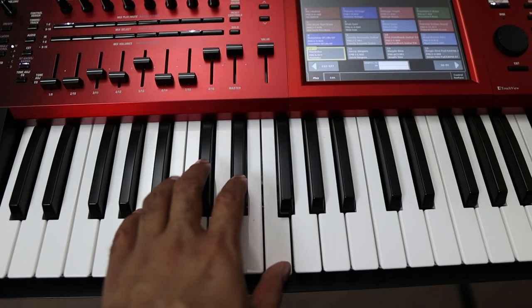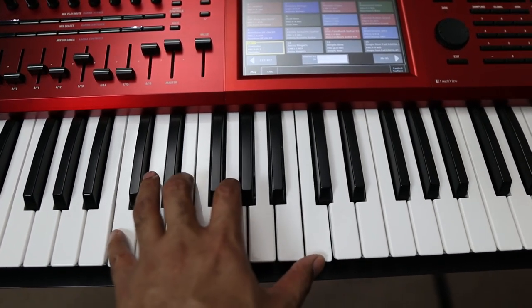The sounds in the Chronos are great, especially the piano, Rhodes, and electric piano sounds — this is definitely an update for Korg, as in the past they weren't really known for their piano sounds. The brass, synth, string patches, and bass patches are very usable for live gigs and recording. The feel of the keys on both the weighted and semi-weighted versions feel really nice and smooth, which helps your fingers not get fatigued by the end of the night. One of my favorite features is the setlist function, which lets you store sounds and pull them up really quickly at the tap of a button.